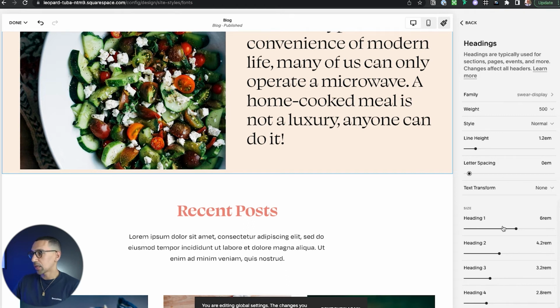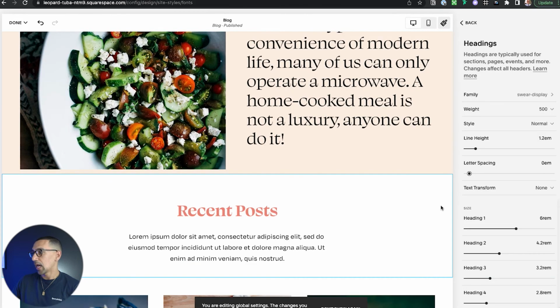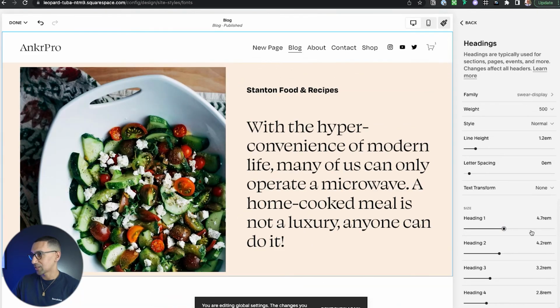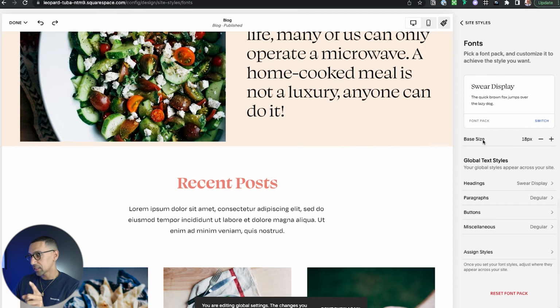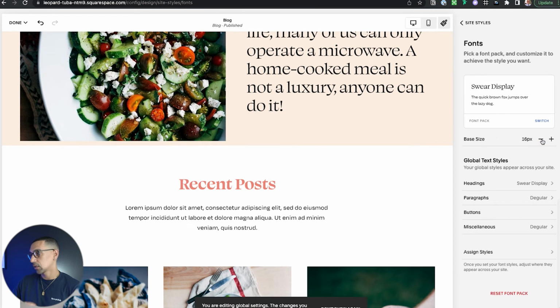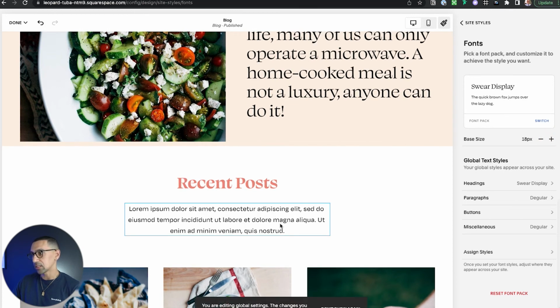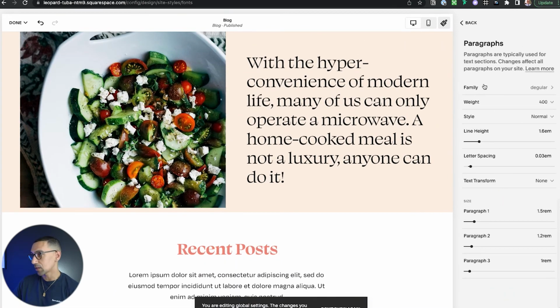And then you could come in here and play with the font sizes. That's why it's good to have all of these listed here so you can easily see how they lay out and then adjust the actual size. Because if I adjust this right now, nothing changes, but I actually might not like it. So let me go back. There we go. So you can see H3 here if I change that. All these rem values are based on the base font that we used. That base size here, all of these fonts are based on that. So this is 18, so 17, that's what 16 looks like. Readability, I think 18 is a great starting point for this. Looks really good. Paragraph text, you could come in here and do the same thing all over again.